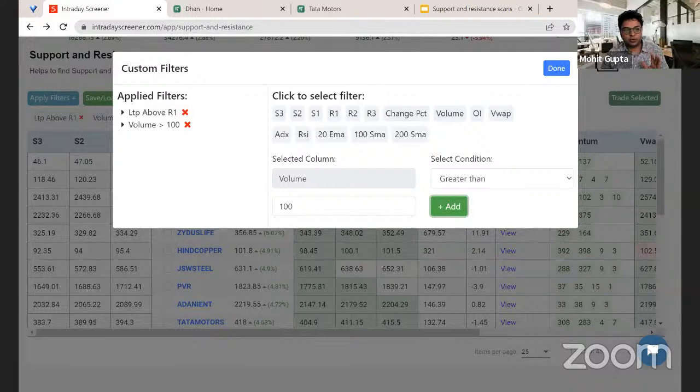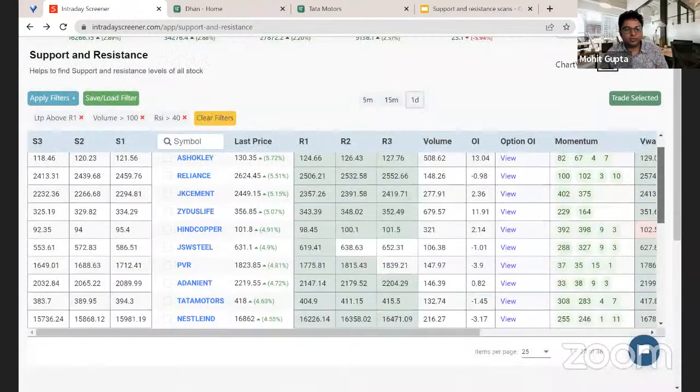And they are very good. Why? Because they capture that big movement, right? And let's say I want RSI greater than, let's say, 40. Trending stock, movement is there, strength is there, right? And again, this OI is futures OI. So if you want to go for only long build up and not short covering stocks, you can enter that value. So you can get the list of stocks.